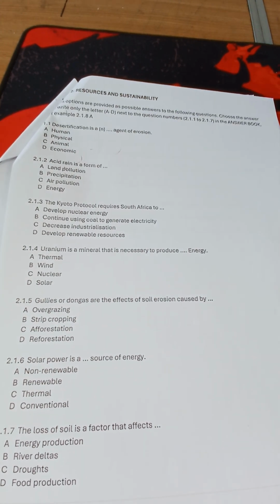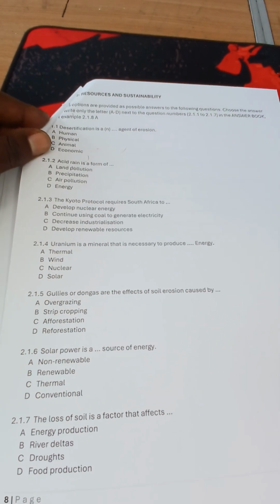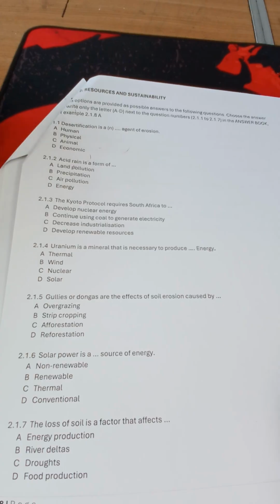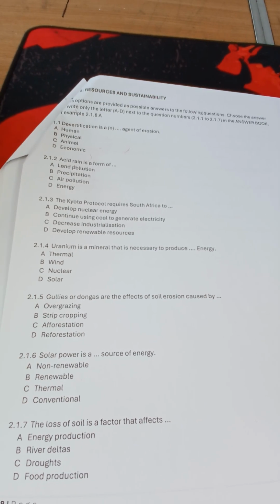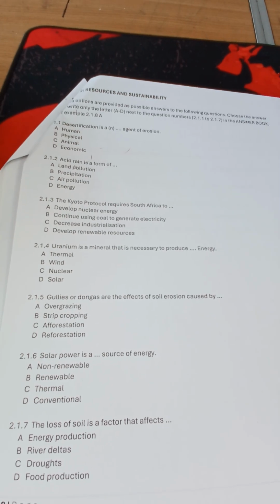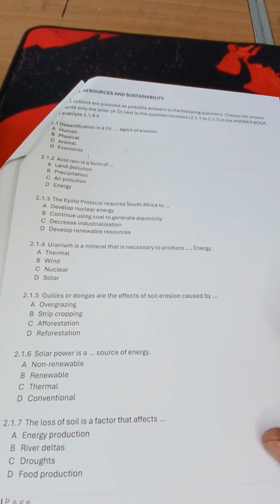Of course, the assumption will be that we have already covered this with your educators, with your teachers. They've explained everything to you. So this platform is just there to simplify the subject, to simplify in terms of question interpretation, in terms of helping you to have a deeper understanding of some of these concepts.